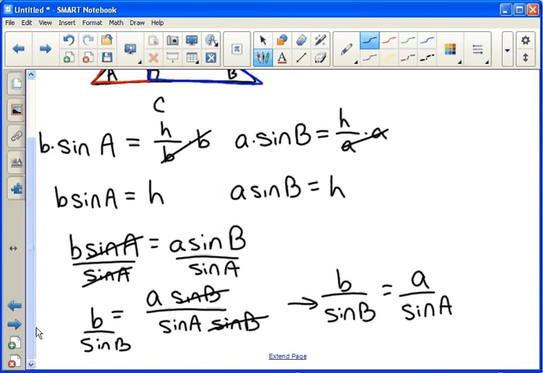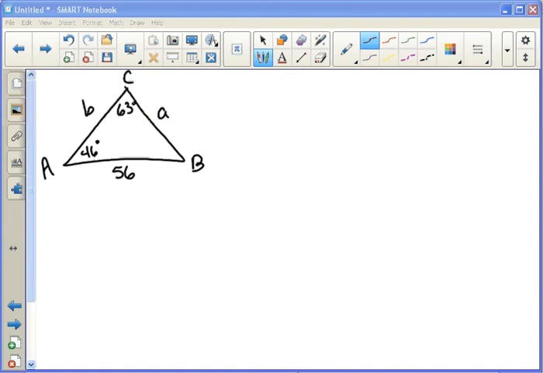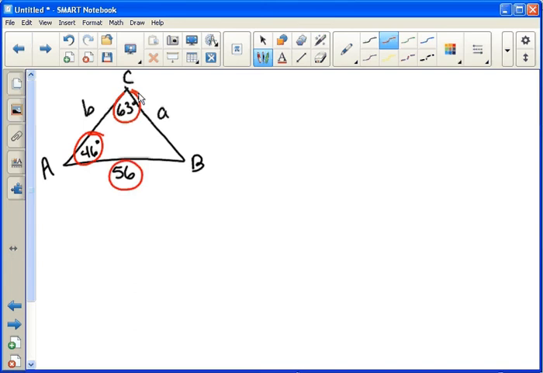Now let's look at our very first example. What the law of sines allows you to do is, given just pieces of the triangle, solve the entire triangle. And what we mean by solve for the entire triangle is simply solve for all of its angles and all of its sides. So this scenario would be called the angle side scenario, because that's what we have. We have an angle, we have an angle, and we have a side, and the side's not in between the two angles. That's why we call it angle, angle, side instead of angle, side, angle. So this would be angle, angle, side.